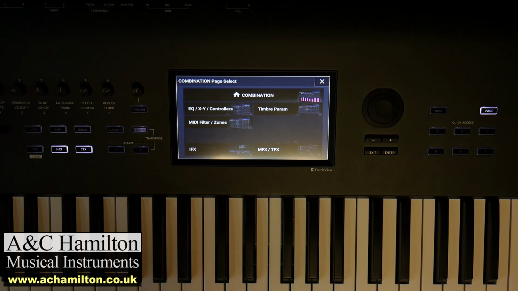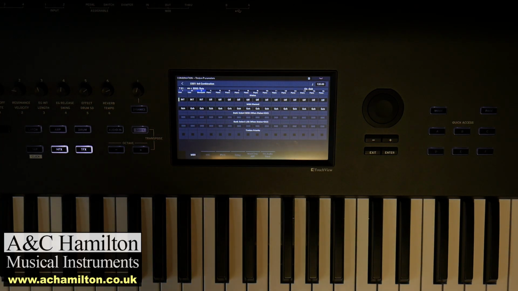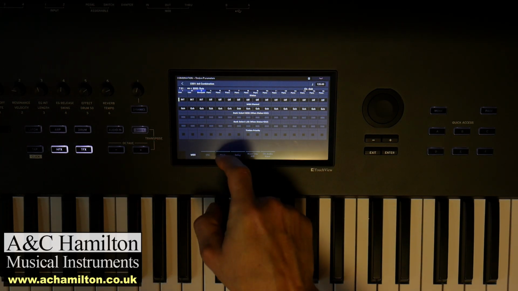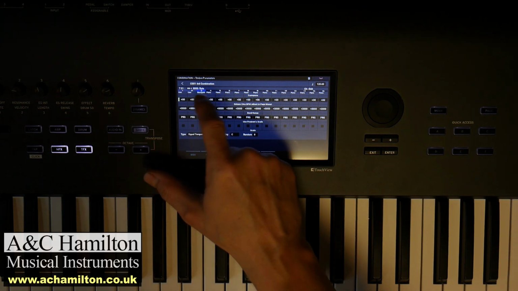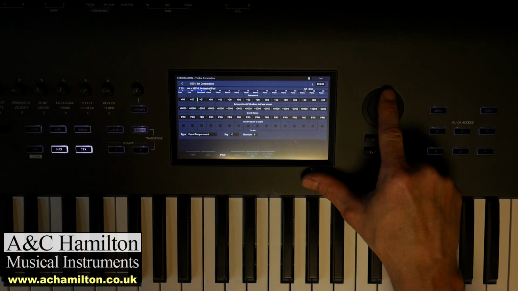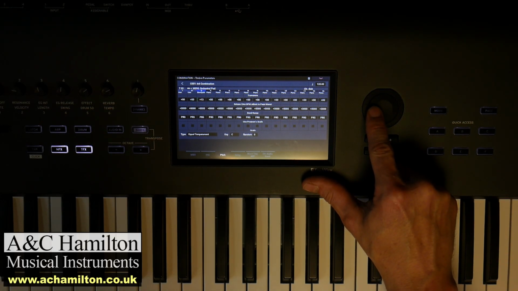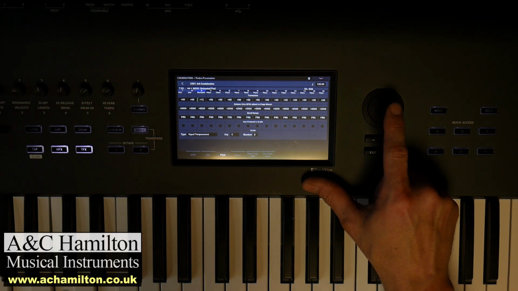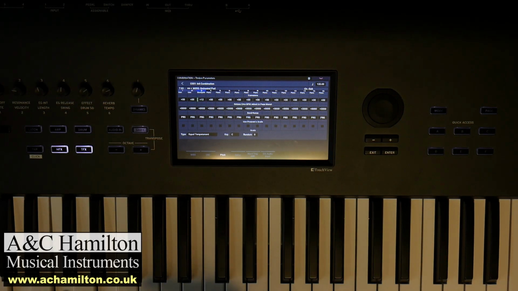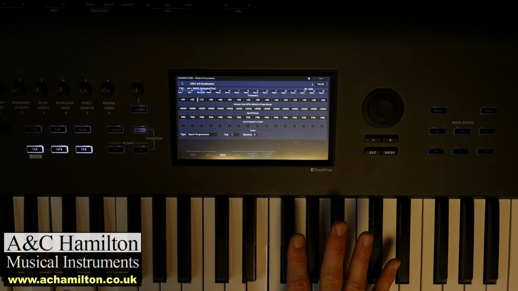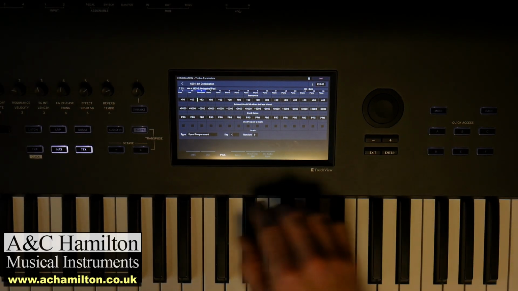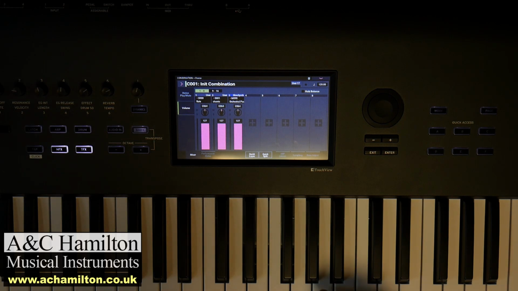We can do all sorts of other things. We can go to the individual parameters. Maybe I want to increase the tuning, so the pitch. So I can go to pitch here. I can take that pad up 12, so it's an octave. And now I can play my left hand and play the flute. So at the moment, still no effects.